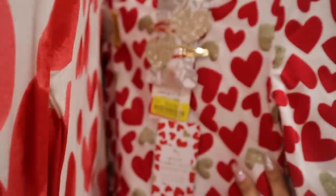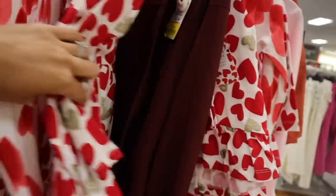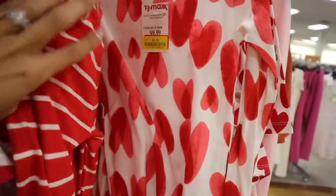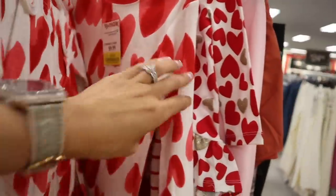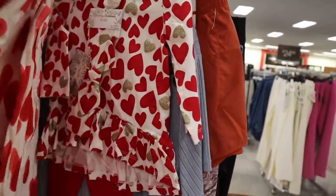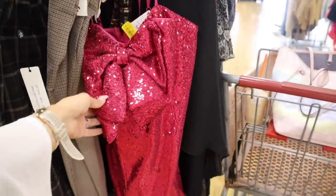They've marked down a lot over here. The Valentine's Day outfits are now $10, down from $15 — you could always save them for next year, though you'd have to guess what size the kids will wear. The pajamas are so cute and kids can wear these right now. Originally $10, they're probably going to keep getting marked down.